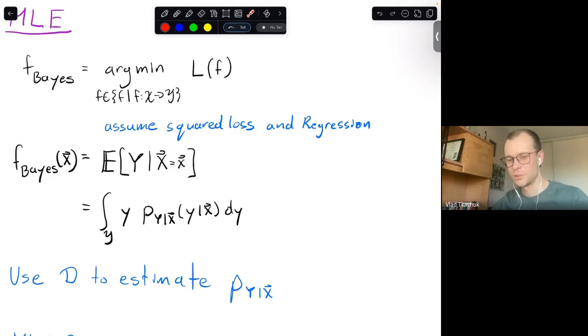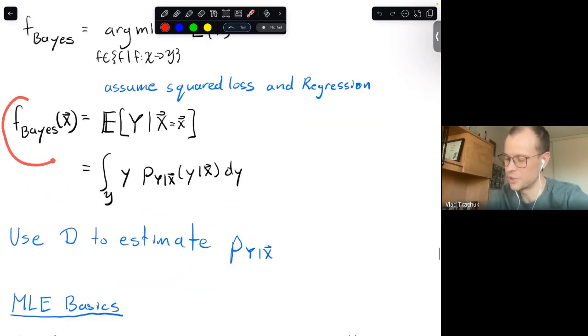And it turns out that people in the statistics literature have already talked about this a lot. What I mean is they've talked about how you estimate PDFs or PMFs. This is called maximum likelihood or maximum a posteriori estimation, and it is all about estimating a PDF or a PMF. If you estimate that, then with that you can do all sorts of things. One of the things you can do is plug it into this equation and get f-base, which is how we want to use it.